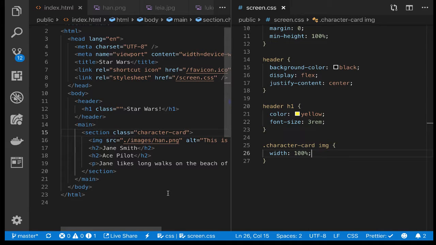Is that what the period is, the selector? Yes, this period says we're finding something with the class of that. If there's no period, like here up on our header, it's a tag selector. This is targeting all my headers. This is finding something that has a class of that name. And then ID is hash, right? Correct.